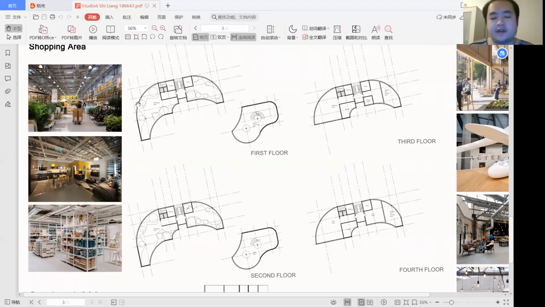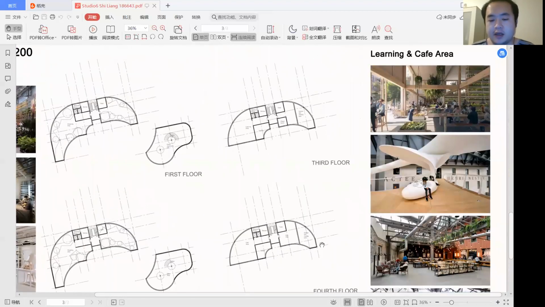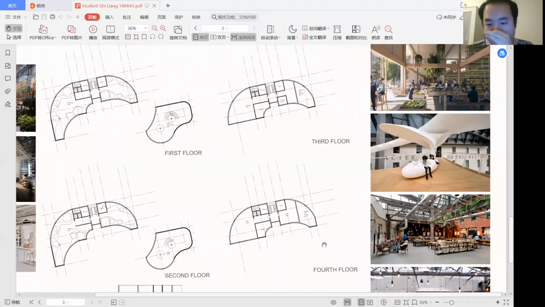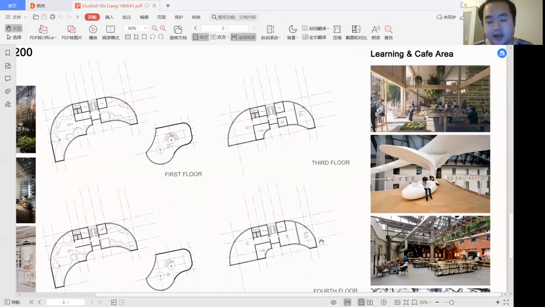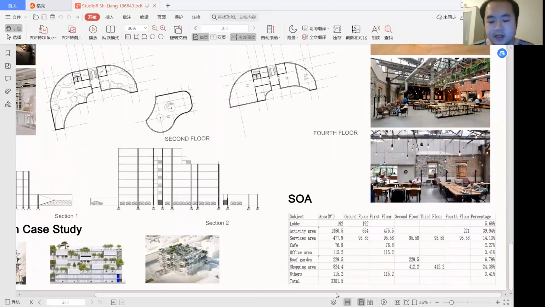I think this method also fits my concept. Moving upper will be my third floor and fourth floor, which are a learning area and a coffee area. The learning area will focus more on the brand itself, and the cafe area is just a place to relax.